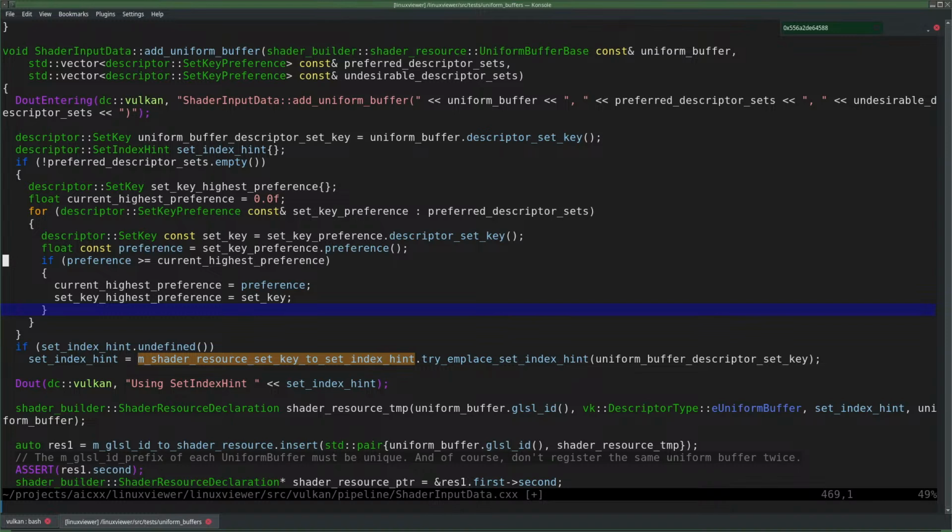So if the preference is equal to 1, then it is required, and we cannot have two different ones that are both required.